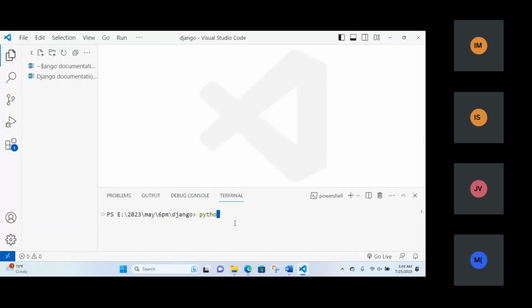Here I'm writing the command python, space, Django-admin, then startproject, and after that I have to give one name.